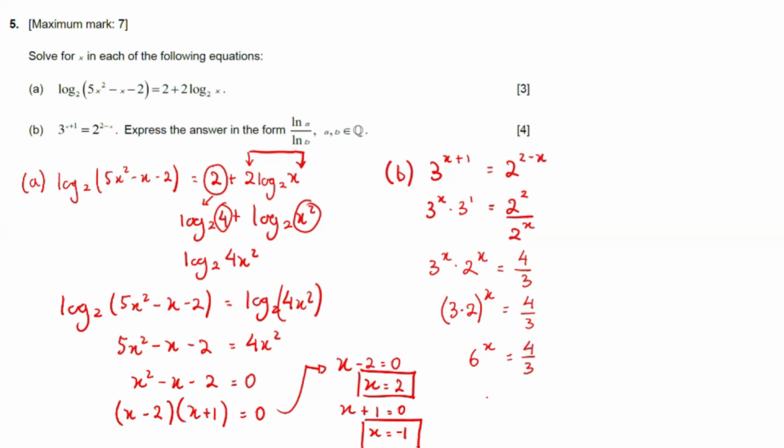Now, it means we can change it into logarithm base. x equals to log 6 and then 4 over 3 right here. Now, how can we make it into ln? Remember, ln meaning that we make it into a new base. Okay, so another property is that we can just change the base, right, into ln. So it's going to be ln 4 over 3 over ln 6 right here. That's it. We can make it like this.